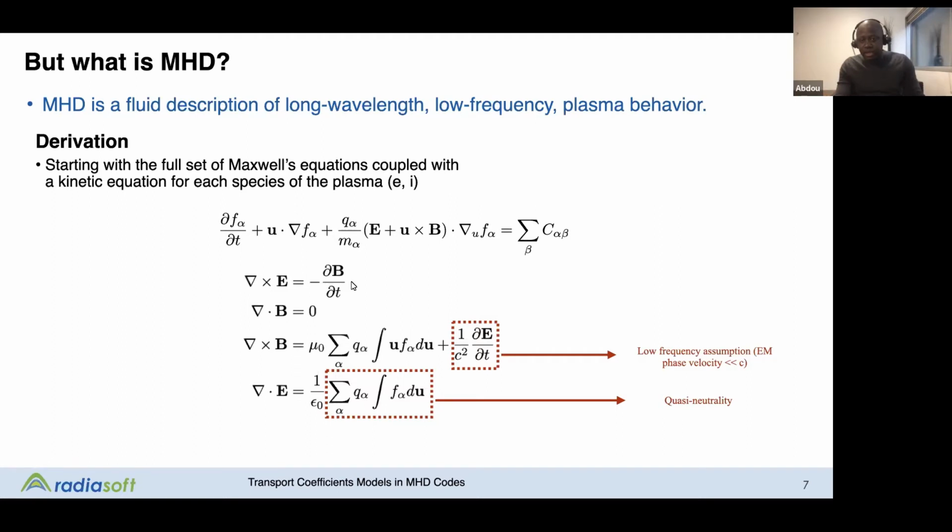You can either do PIC, or you can solve it in a kinetic code once you choose an operator. The operator can be 0, that's Vlasov, or Fokker-Planck with a more complex operator. Now, in MHD, we make this approximation, which is to say, we assume that the phase velocity of the electromagnetic waves is smaller than the speed of light. So we basically are in the limit of c going to infinity. What that means is you can neglect this term here in this equation.